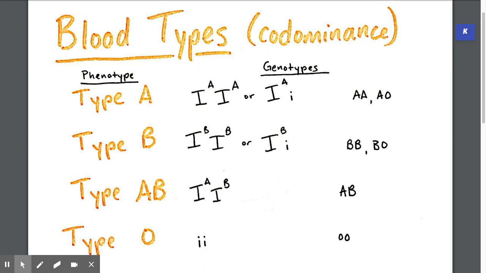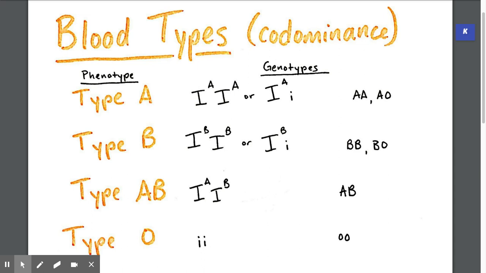And those antigens have to do with immunity, and they also have to do with whether you can donate or accept different blood types. Again, we're not going to get into that too much, but blood types are really, really cool to talk about. And if you're interested, there is a ton of information out there on the vast expanses of the internet. You can watch videos, etc.